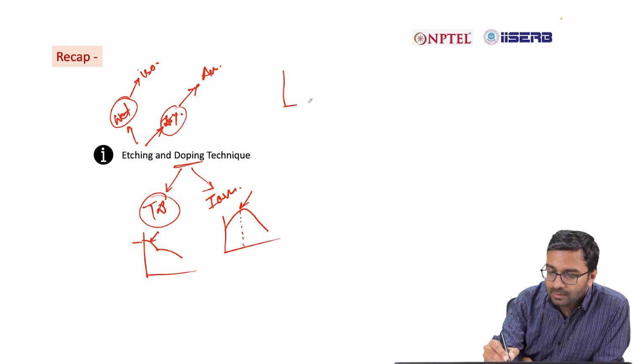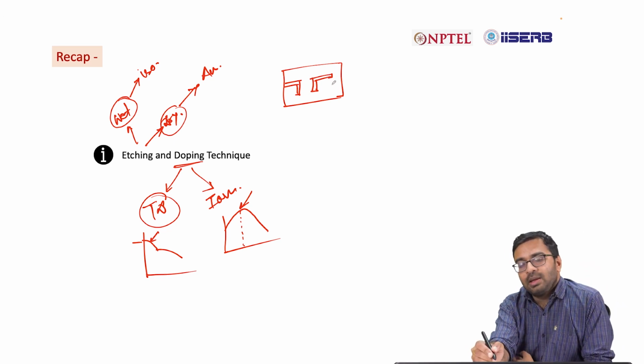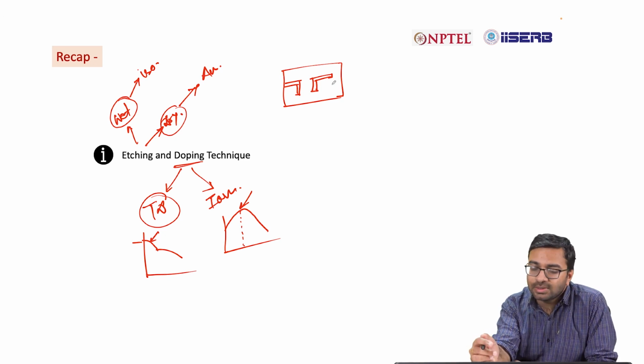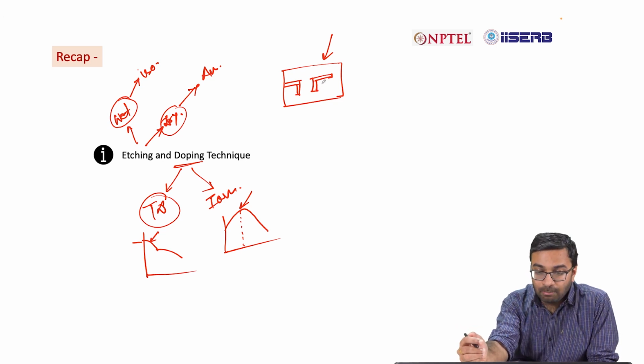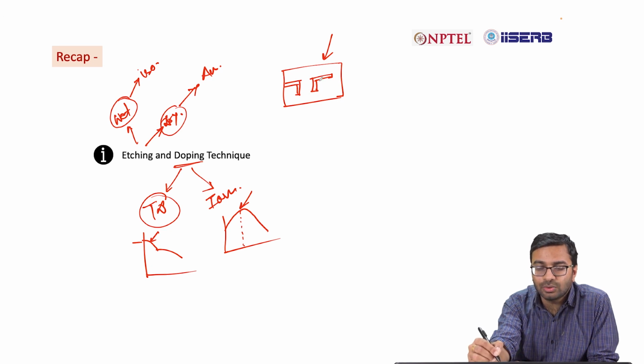For example, if you take a substrate and if you want the electrode to be of a certain shape, say of this shape, then you'll use a mask, you'll use a deposition technique, etching, lithography, whatever it is, and then probably you'll get certain electrodes on top of a substrate. But after fabrication, you need to check whether the electrodes are of this shape or not, whether you could achieve this shape or not.